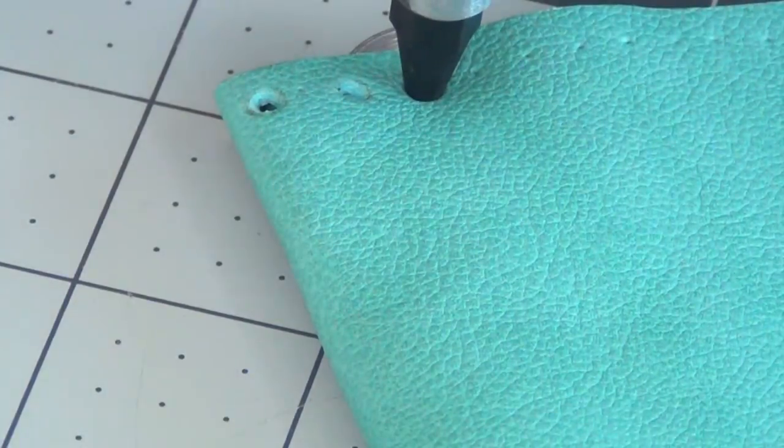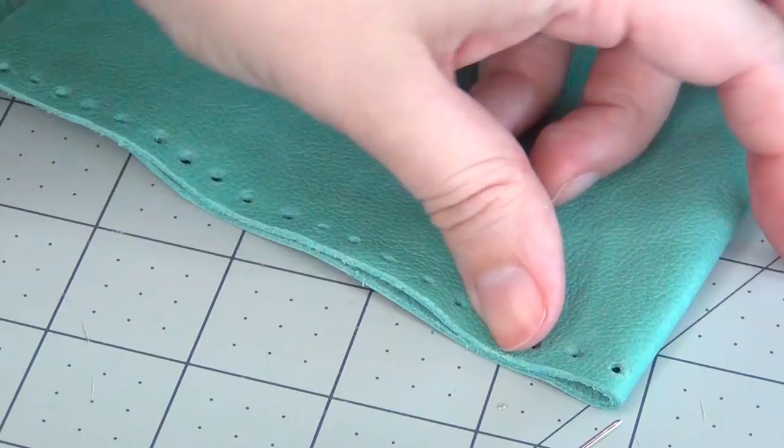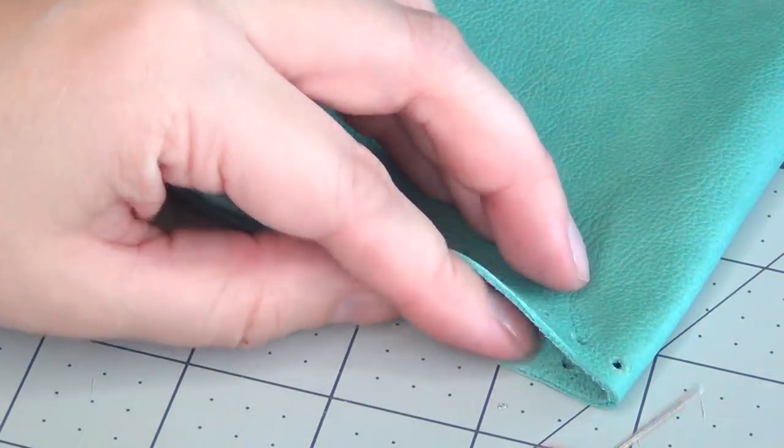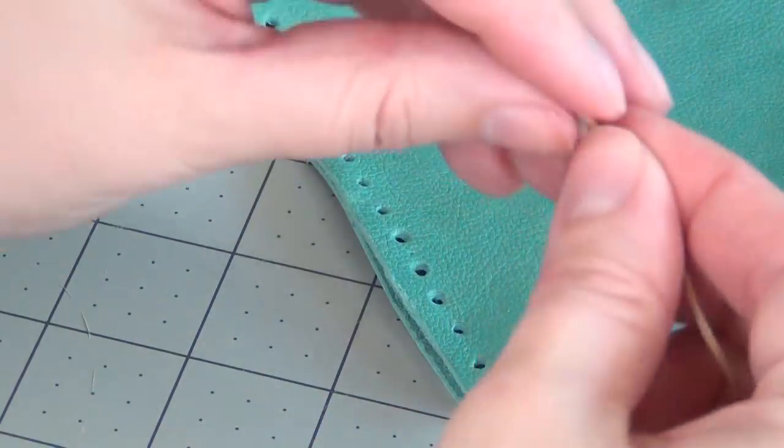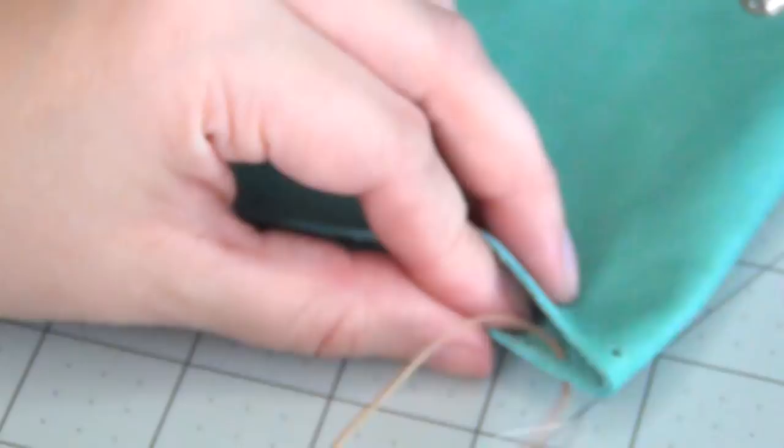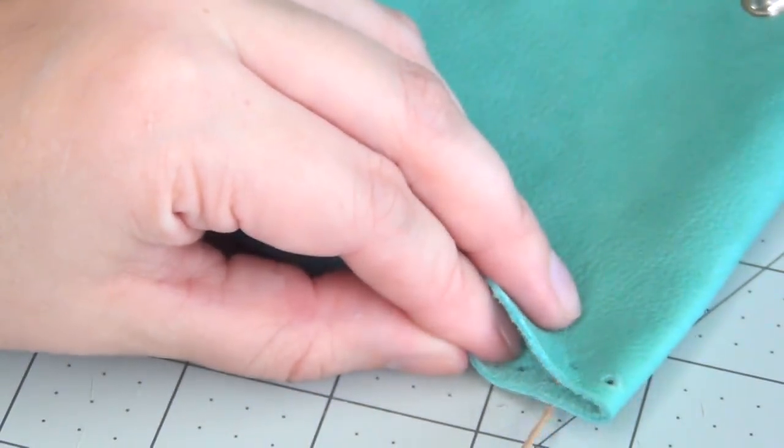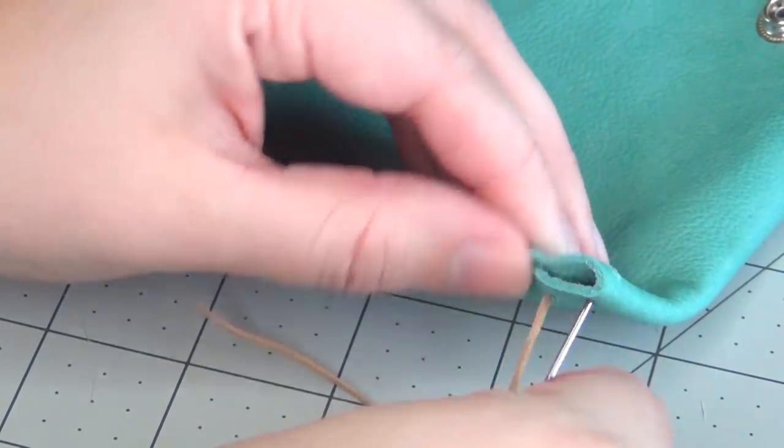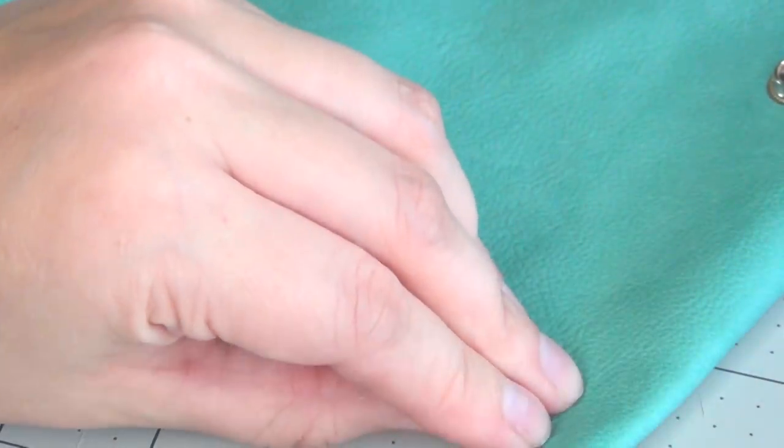You can use a pen or press these marks in with a needle, and then use your small hole punch to punch all of those through the front and back of your pouch. Then tie a knot in the end of your waxed cord and begin stitching. Put the knot on the inside of your pouch going down through the second to bottom hole.